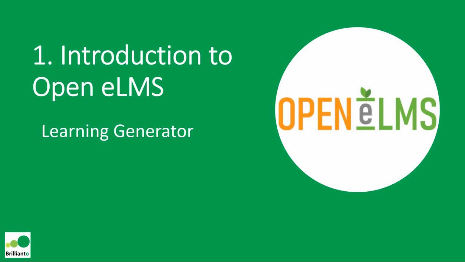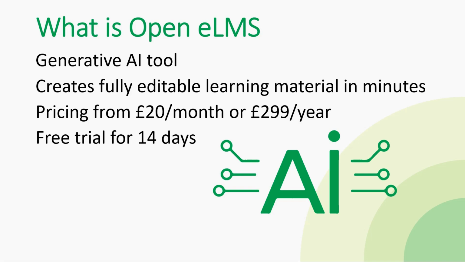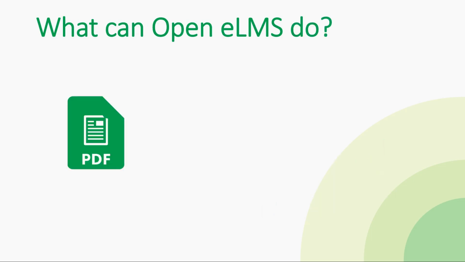Part 1. Introduction to Open eLMS. Please note that throughout this presentation we will be using the Learning Generator product. So what is Open eLMS? It's a generative AI tool. It creates fully editable learning material in minutes. The pricing starts at £20 a month or £300 a year. A free trial is available for 14 days with full functionality.